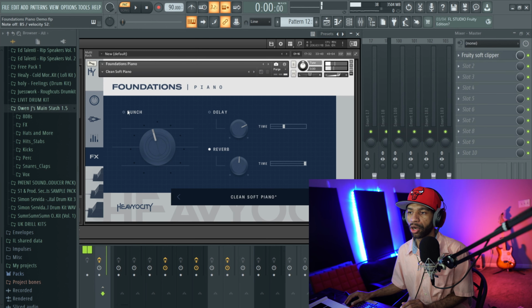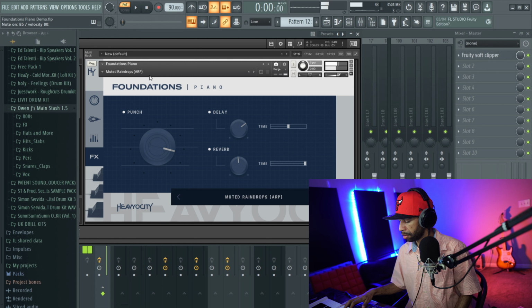So let's go ahead and go through some of these presets so you can hear what some of the presets sound like. So this muted raindrops right here is another ARP. So it sounds like this. So it's a fire little ARP.